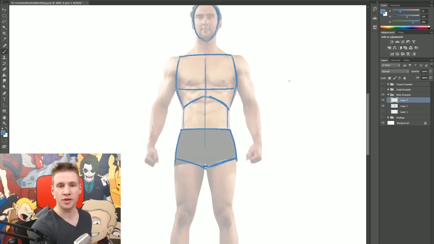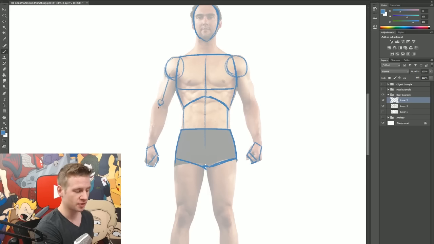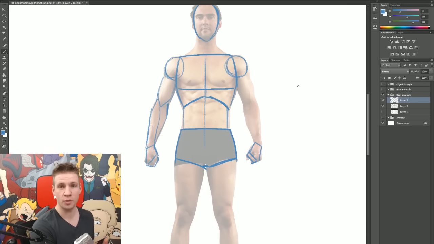This idea follows on throughout the rest of the body, really. So the shoulder is another one of those sections that's usually a bit larger, and you can symbolize that with a bit of a circle. The hand I like to usually do in a bit of a block section. And then the arms are something that you can do in whatever way works well for you. Sometimes people like to do a joint in the middle and do lines joining from the shoulder to the wrist, and then to fill that in with the muscle mass. Sometimes it works for people to simply draw in the muscles directly, having a rough idea as to how it would work anyway, but whichever works for you, to each their own.